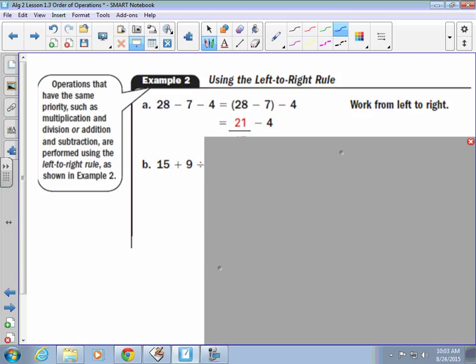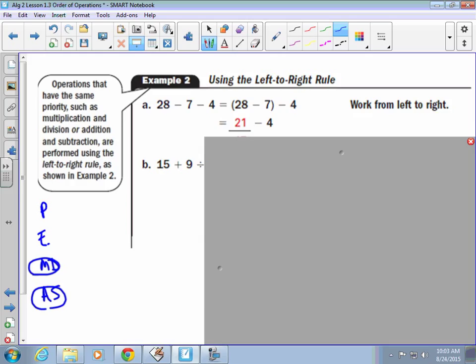Example number 2 is using the left to right rule. When you write out please excuse my dear Aunt Sally, you'll always see math teachers write it this way. Notice I don't have the M and the D stacked on top of each other, nor do I have the A and the S stacked on top of each other. They are on the same line with each other, which means they're given the same priority. What that means is you do not skip over subtraction to do addition. You do not skip over division to do multiplication. That's what the left to right rule means.